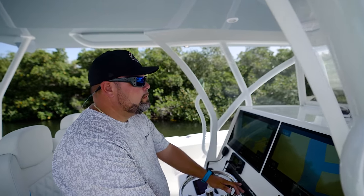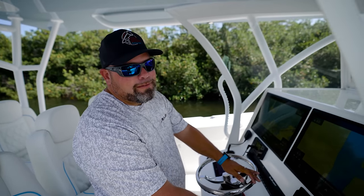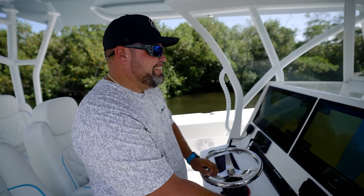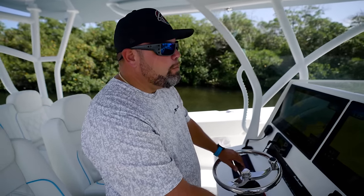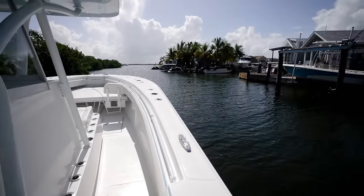Oh, shoot. There's a sunk boat over there. What the hell happened there? I don't know. It wasn't a SeaHunter. That's definitely what happened. Not a SeaHunter. Damn. All right, guys, because you guys got foam. We're foam filled. We're never going to the bottom. All right, guys, the Keys.